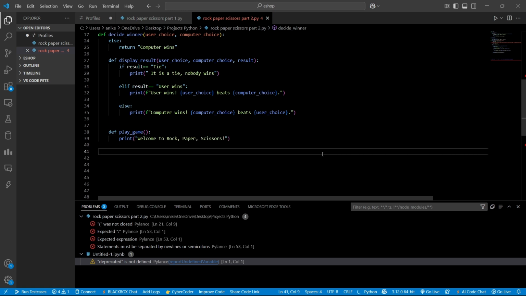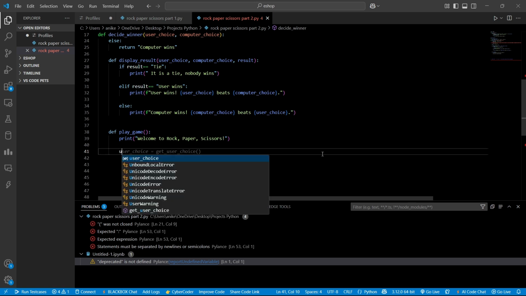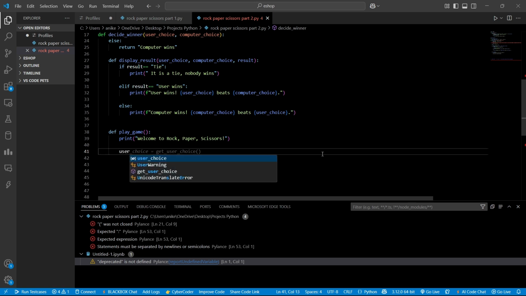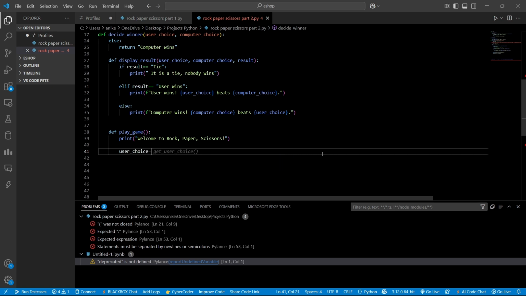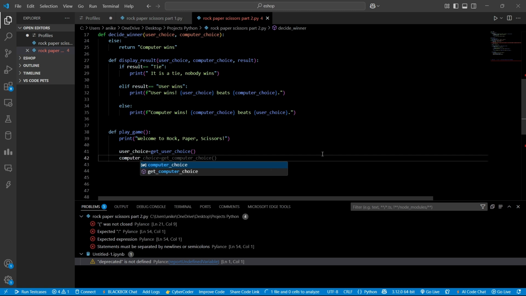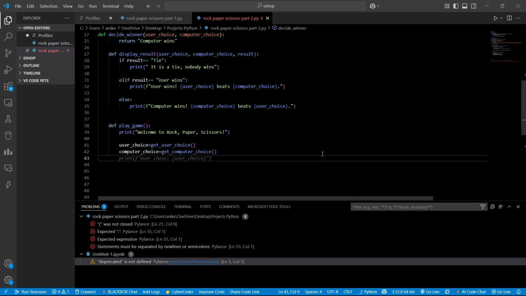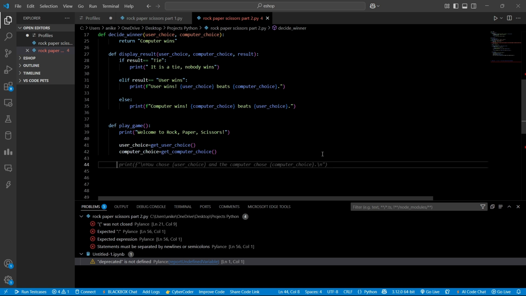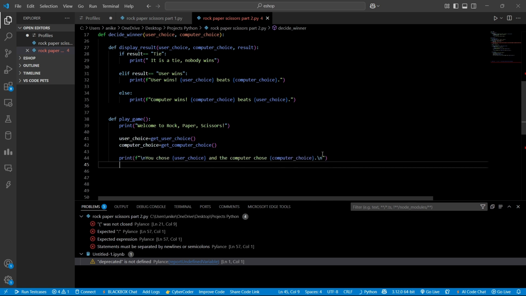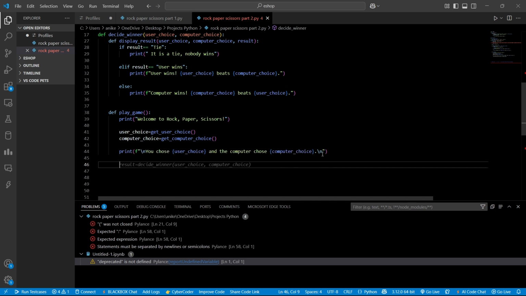Then we will assign user choice equal to get user choice, computer choice equal to get computer choice. Then we can print what you have chosen with the help of f string.